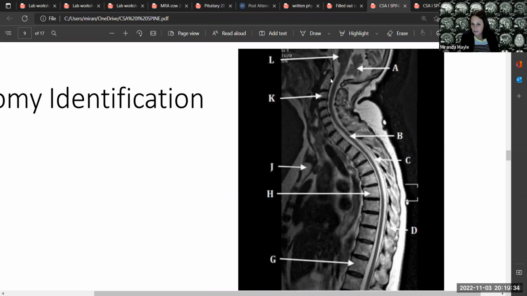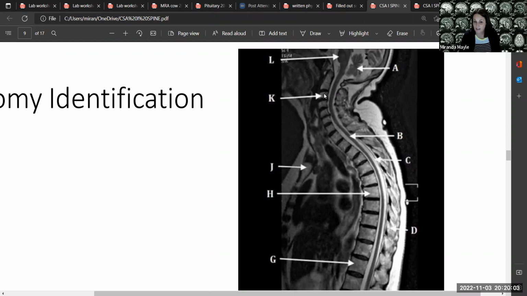a sagittal, you only see C2 because of that odontoid process, because C1 goes around it. And when we're doing a sagittal scan plane, we're not cutting right through it. So you can't see it at all. We would only see the posterior arch of C1 and the anterior arch of C1, which you can't even see the anterior arch on this one. So when you see this triangular shaped vertebrae, this is C2.